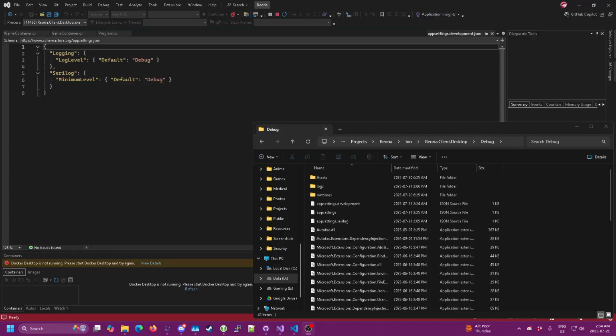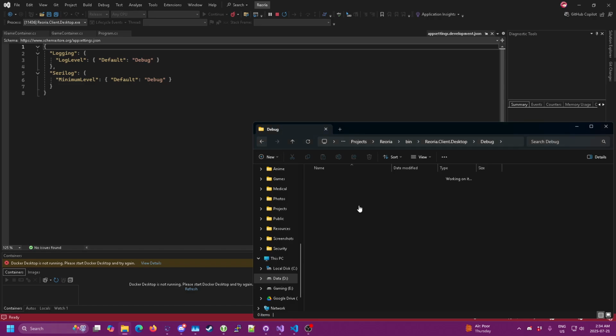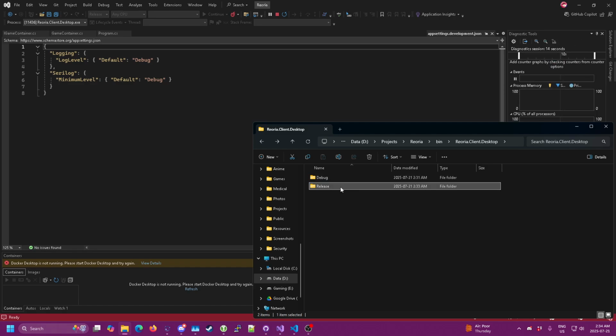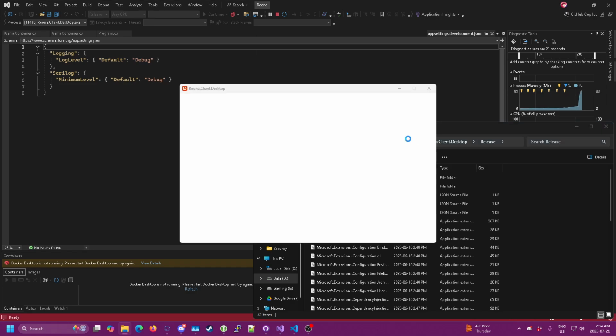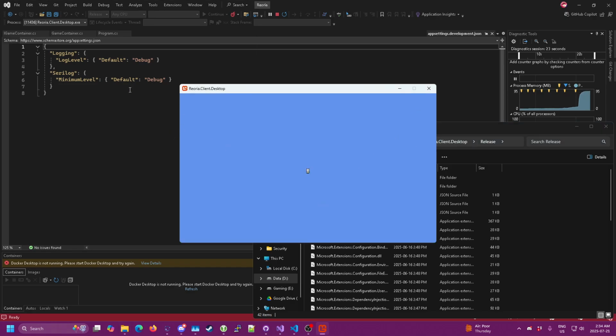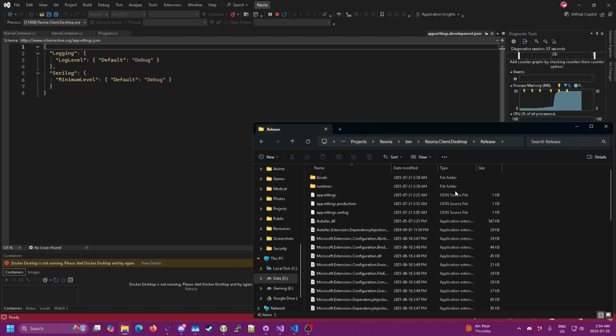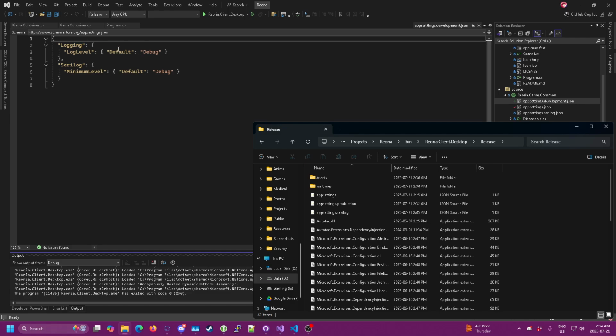So, real quick, just showing off. You see we have the appsettings.development.json. If I come over here now to release, we have appsettings.production instead of development. So yeah, we can configure build that, and like I said, I will automate that later. But as you see, we get no console window anyway, so I can't really show this off.